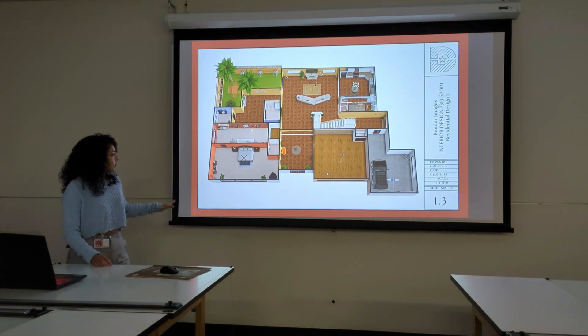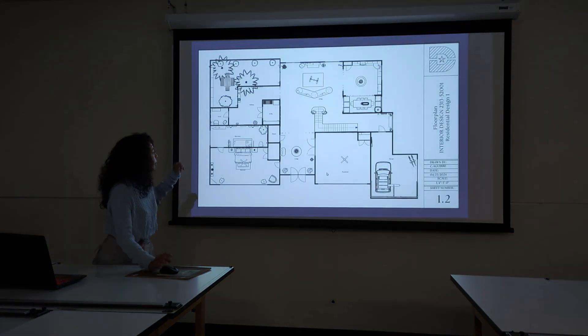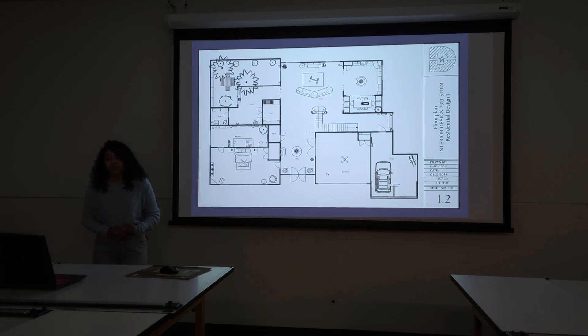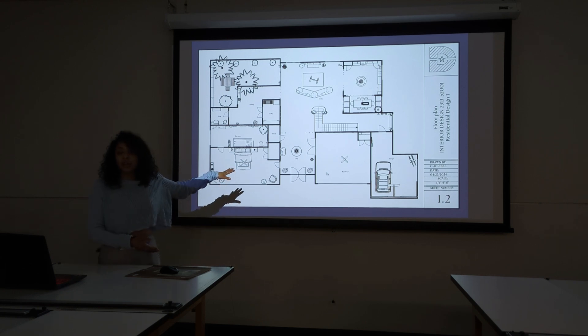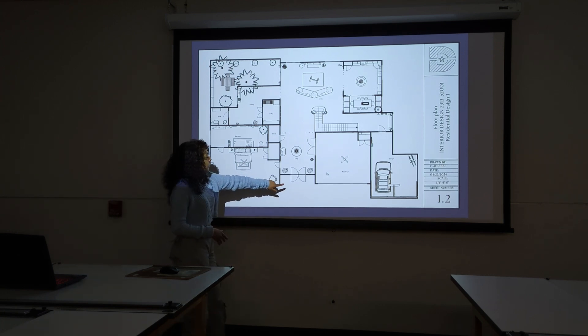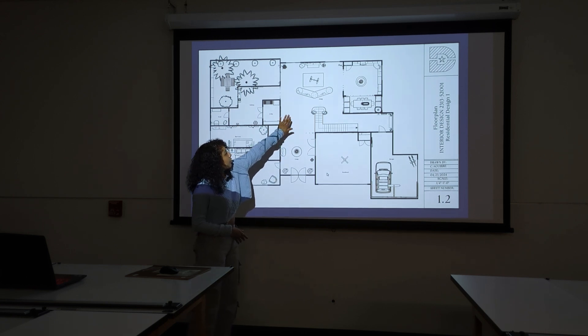This is my floor plan. This floor plan is a spacious first floor plan spanning 5,993.8 square feet — a little bit on the bigger side. It's more like a Spanish villa; that was my inspiration more than anything, and you'll see that during the mood board I created at the end. For right now, you'll find a direct view of the cozy living room — as soon as you walk in, you're greeted with the living room up here.